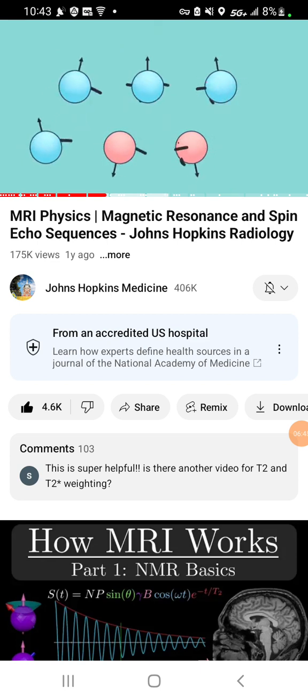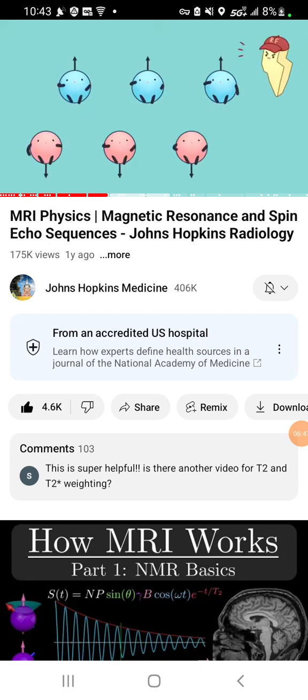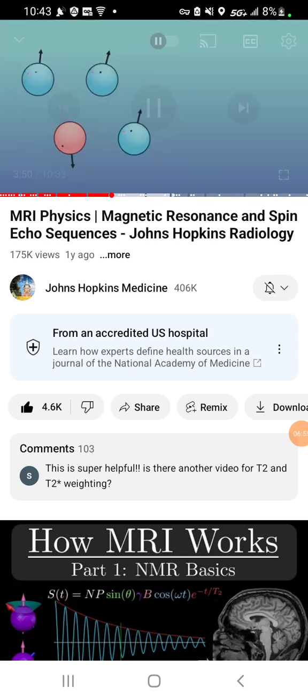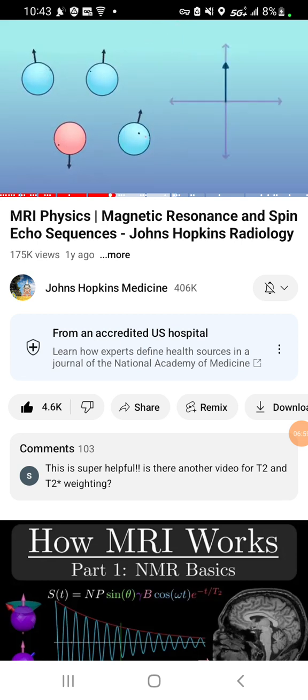Now that we've gone over what can happen when we administer an RF pulse, let's talk specifically about what happens during a typical spin echo sequence. Remember, the flip angle induced by an RF pulse depends on the strength and duration of the pulse. The thing being flipped is the net magnetization vector. At the beginning of a standard spin echo sequence, we apply a 90-degree pulse. This means that after the RF pulse has been applied, the net magnetization vector is perpendicular to its original orientation.